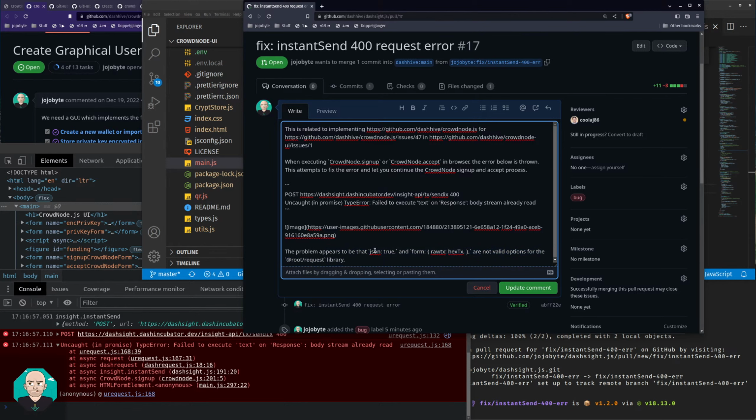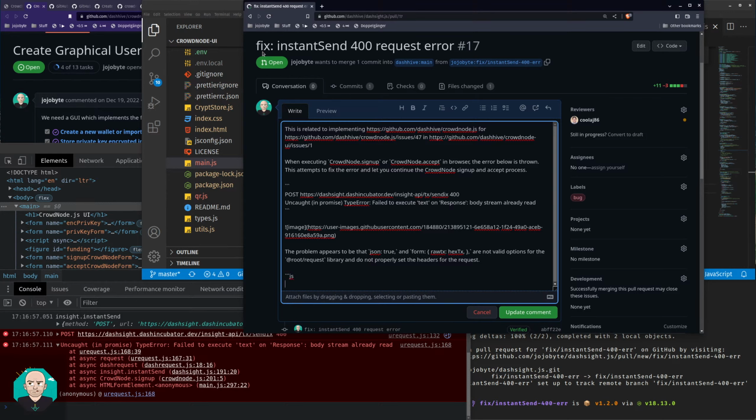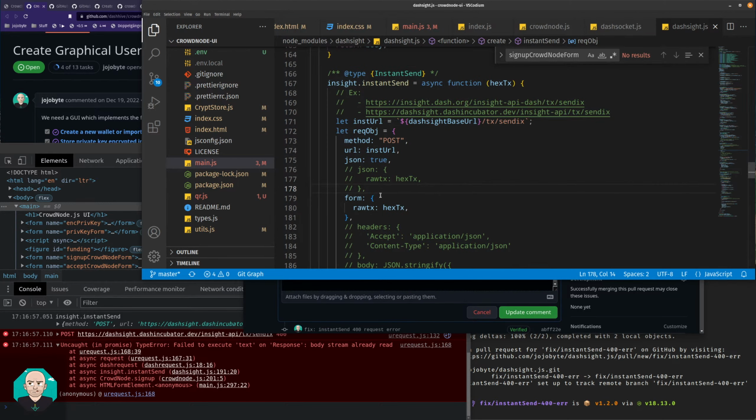All right, the problem appears to be that the JSON true and form hex are not valid options for the root request library and do not properly set the headers for the request. Let's uncomment that. Maybe I'll copy that.